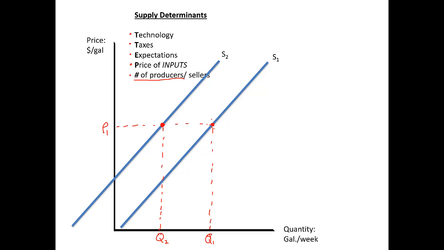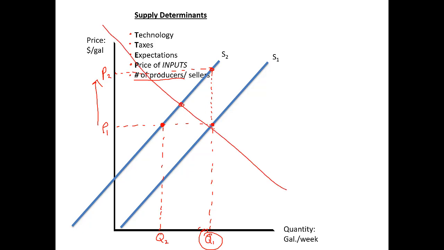We could also think about what happens if we keep the quantity constant — the remaining companies need a higher price to stay in the market, so price would have to rise to P2 if we held quantity constant at Q1. Which of these happens? We don't really know; we're going to have to draw a demand curve in here. Reality is probably somewhere in between — we'll go from equilibrium A to equilibrium B. But I'm smuggling in the concept of equilibrium, which we haven't really addressed yet. That'll be the content of the next lesson.